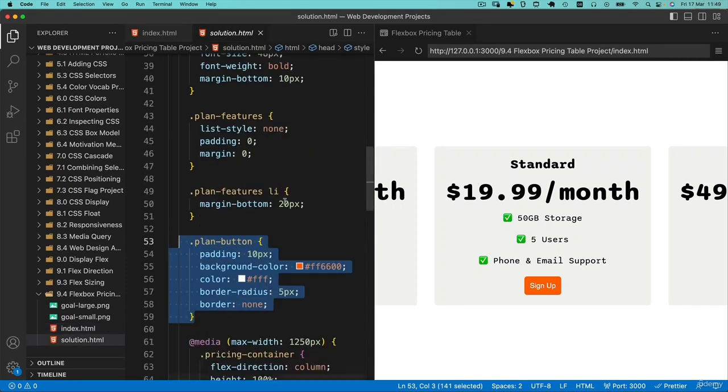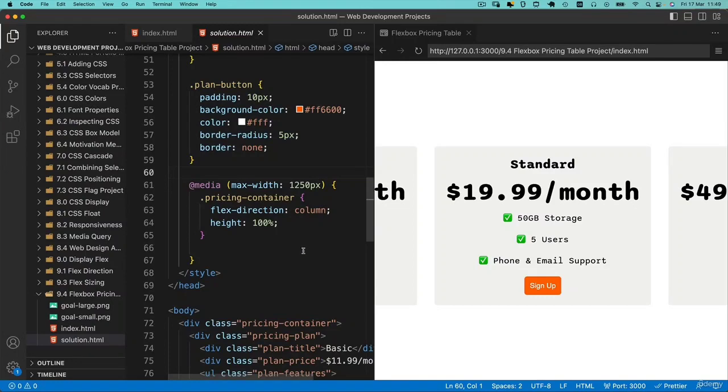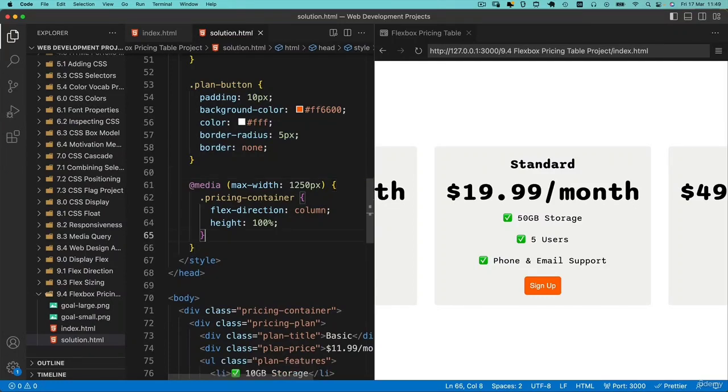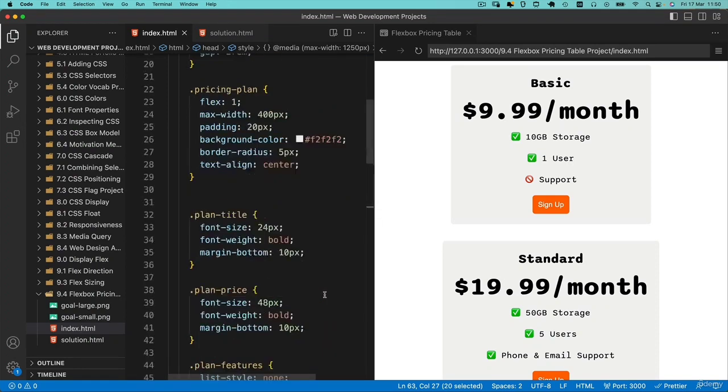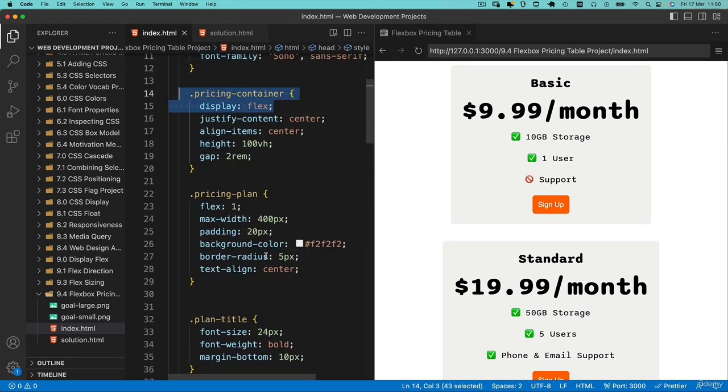Now, the final thing, which is quite interesting, and I don't know if this is something that you actually realized you could do, but this combines a lot of the things that we learned previously, which is the use of a media query. I said that when the width of the screen is under 1250 pixels, I'm going to target the pricing container, which remember is our Flexbox container.